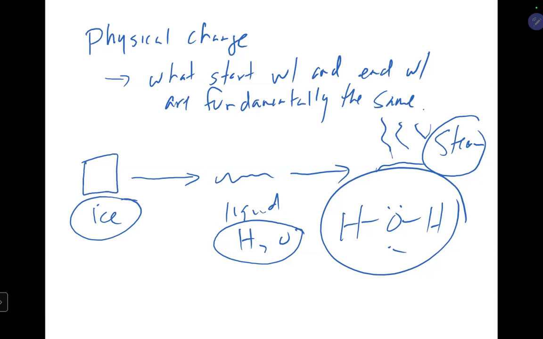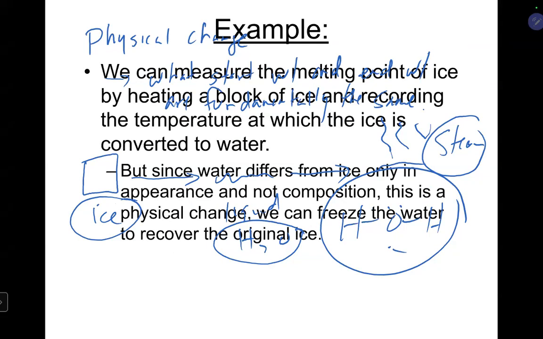They're just physical changes. If I took a piece of paper and ripped it up into a whole bunch of small pieces, that is still a physical change because each of those small pieces is still fundamentally paper, right? I didn't change it into anything. It just looks different. If you got a wrinkled shirt and you iron it, still a shirt, right? Just fewer wrinkles in it. So anything where what you start with and what you end up with is fundamentally the same substance, those are definitely physical changes. Any questions on that? There's our example of heating that up.